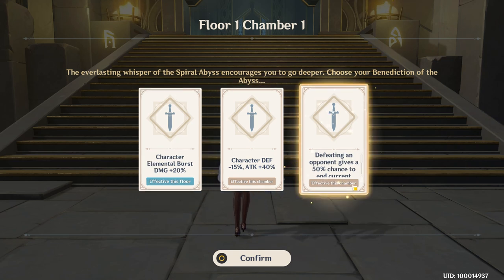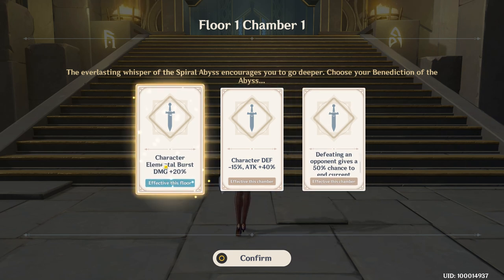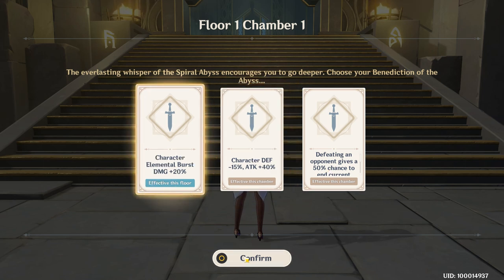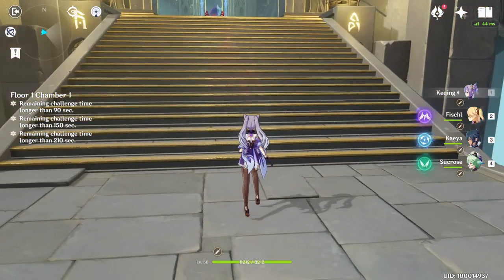Floor-wide buffs are usually weaker, but you'll benefit from them even in the following chambers, whereas chamber-only buffs are usually stronger but will disappear after you clear that one stage. There's a variety of different buffs, and it is completely random which buffs you're offered when you enter a chamber.